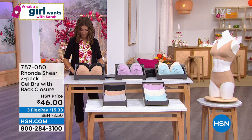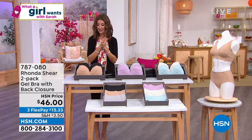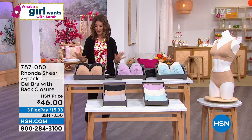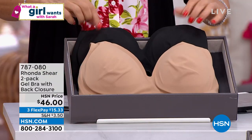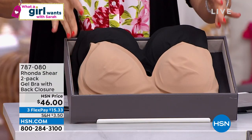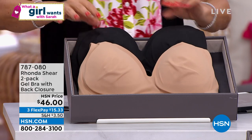Oh my gosh, this is such a great buy. We got to premiere this bra together and it went very, very quickly. So I said if there's any way we could bring this back to What a Girl Wants, I think you're going to love it. Here's the black and the nude — that's going to be your go-to. We do have all sizes; you're going to shop your top size, small through 3X. This is called black and beige.